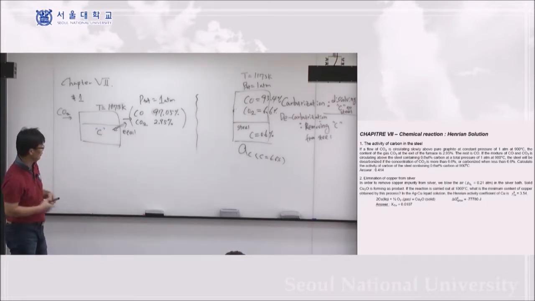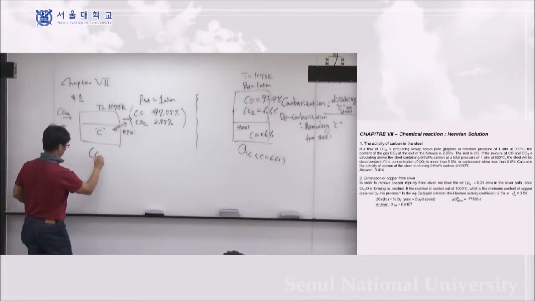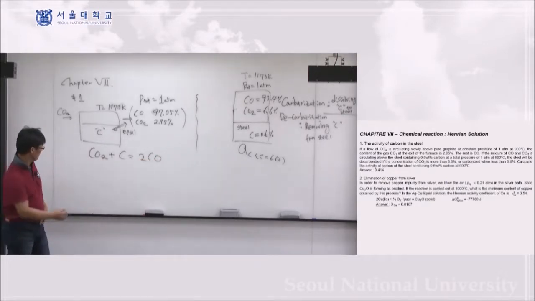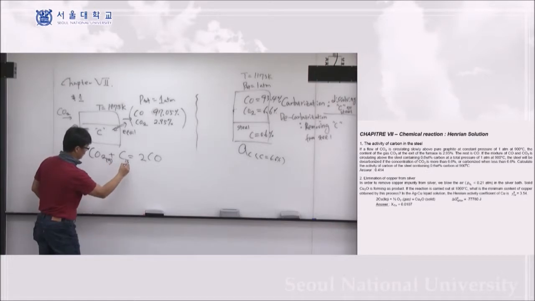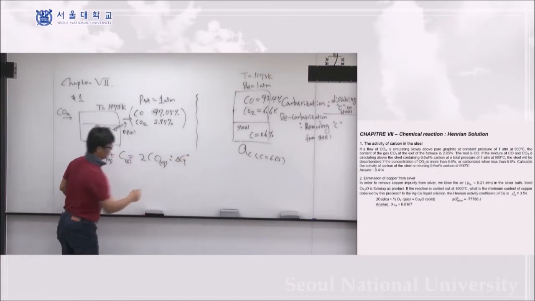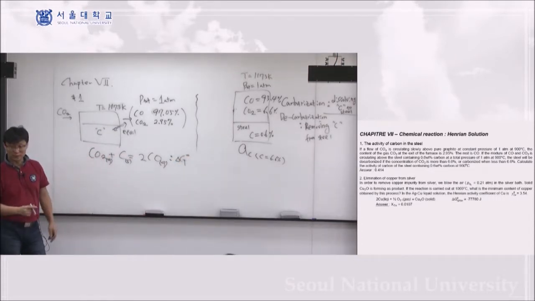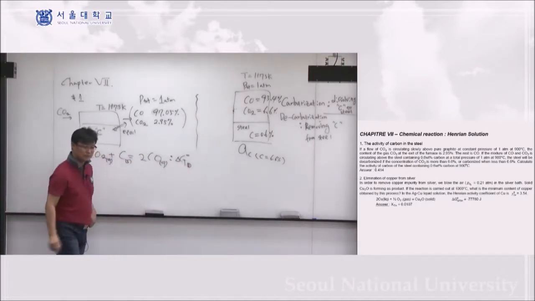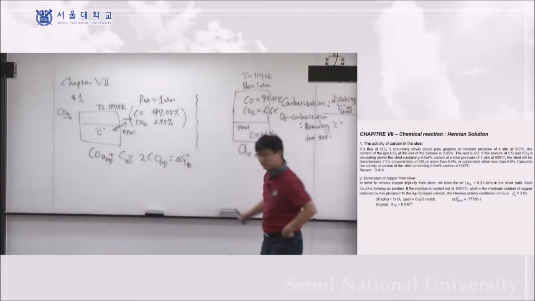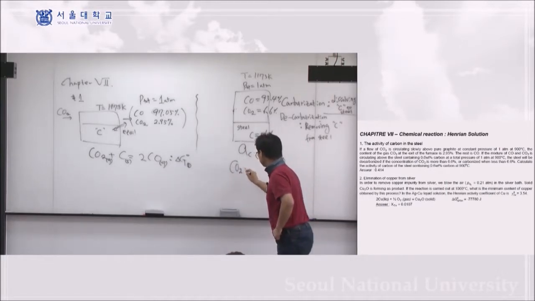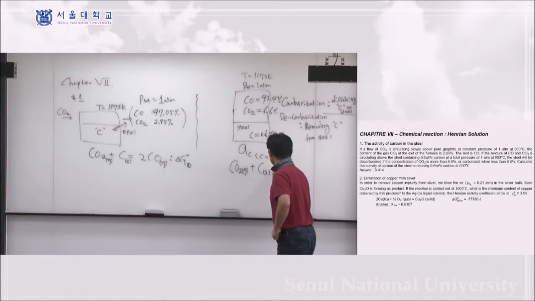The most obvious one we can think about is CO2 plus C equal to 2CO. Of course, this is gas phase, this is solid phase, and this is gas phase. And typically we need this kind of Gibbs energy to do any thermodynamic calculation. So let's take this one, delta G naught 1. Same thing for this one: I have carbon, CO, CO2. Again, CO2 gas plus carbon solid equal to 2CO gas phase.